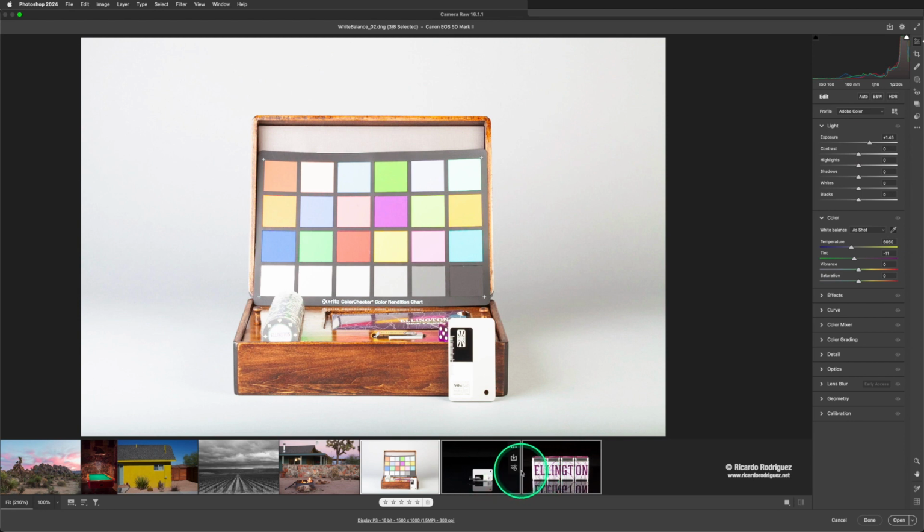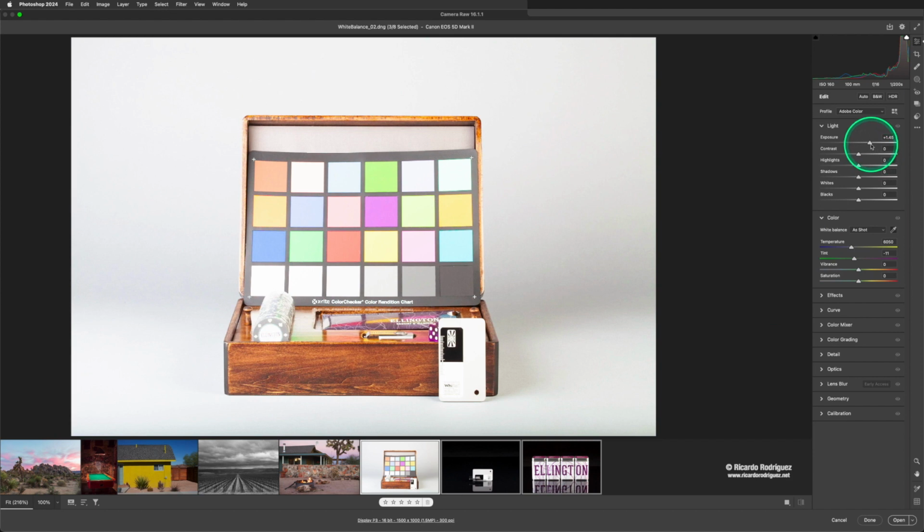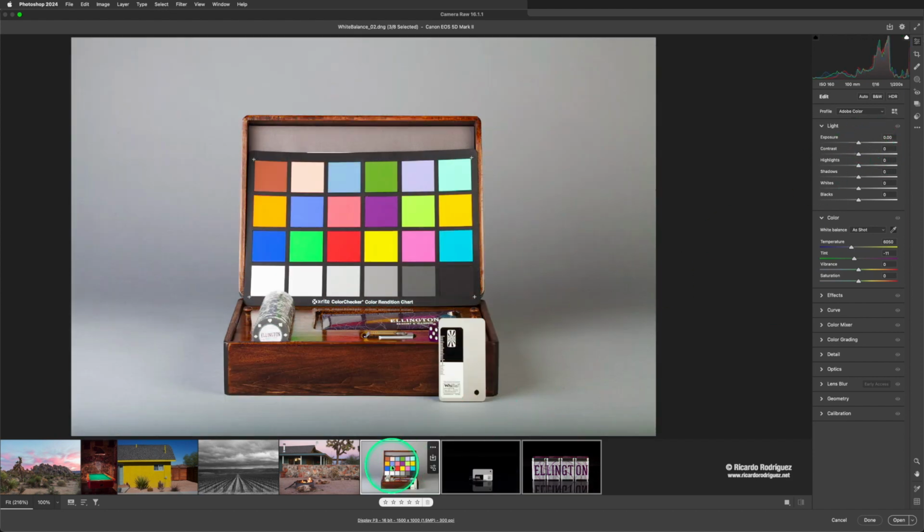However, you don't have to do that necessarily. You can also just edit one and then synchronize those files. And that's what I'm going to do right now. I'm going to fix this one. Two things only. I'm going to change the color of this image, and I'm going to maybe brighten up or darken it a little bit. I'm not going to do a lot of things.